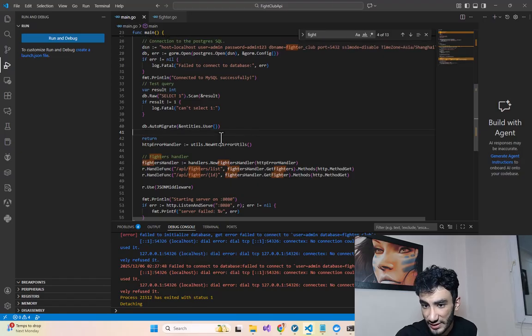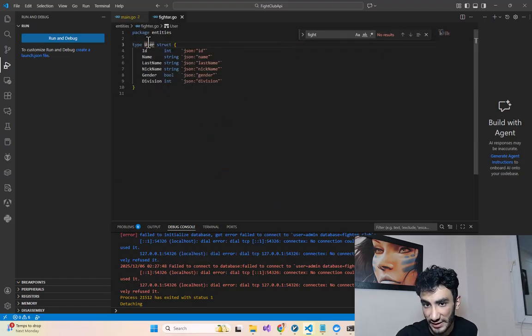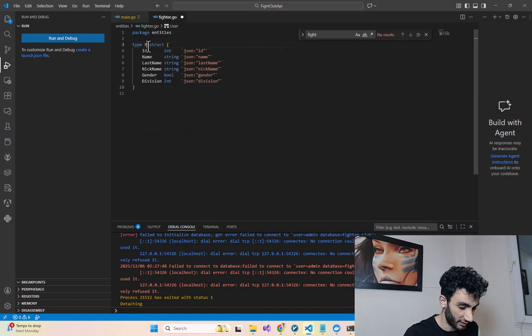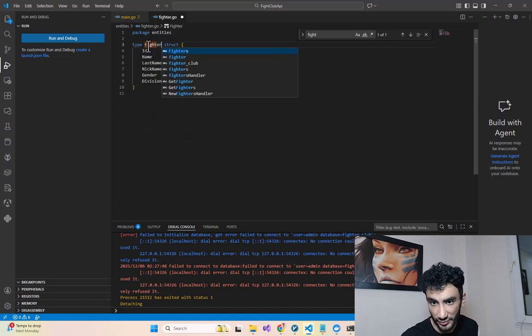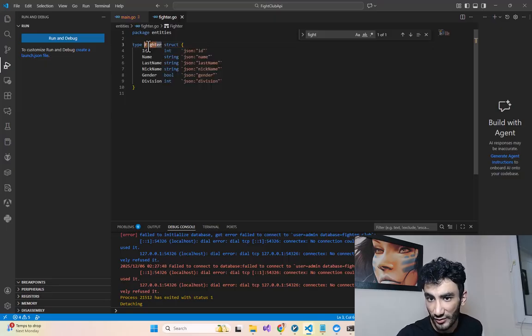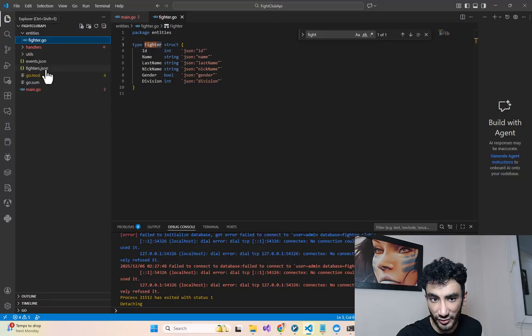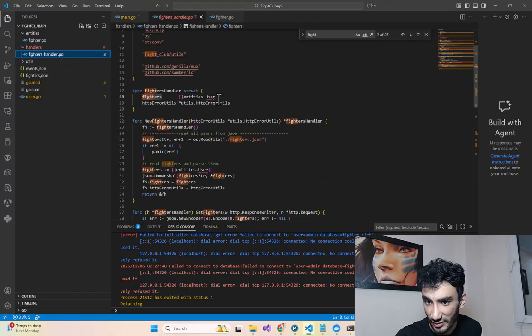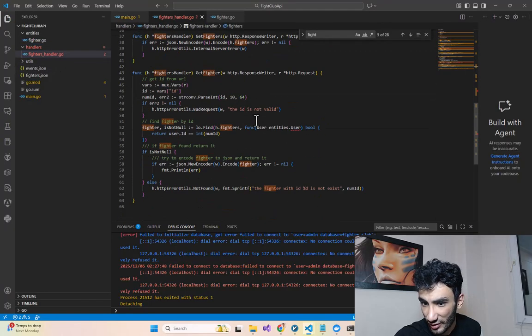After adding our user, or it has to be a fighter, so instead of that, I don't change that. I keep it user for now. Or let's change it to fighter, because I want to add another table for that. We have fighter.go, and inside my table I changed them to fighter.